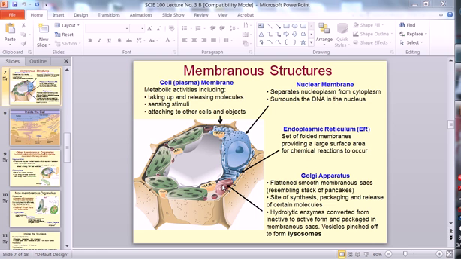Then there is the Golgi apparatus, which is like the post office in the cell. The proteins which are made in the rough endoplasmic reticulum come to the Golgi. Here they get modified and then sorted, and like the post office sends letters to their destination, similarly the Golgi is going to send the proteins to their destination. And from the Golgi are formed the lysosomes.